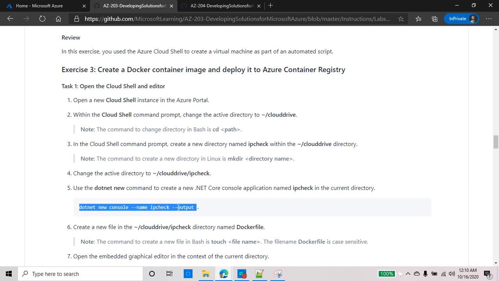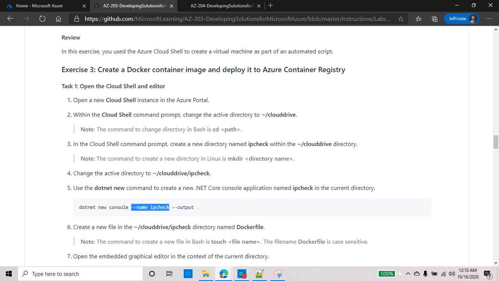from this place. So here what you need to do, you need to run this command. .NET new console is pretty standard if you have any .NET experience at all. And what you're saying here is create this .NET application using the ipcheck folder, and here's the output.